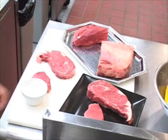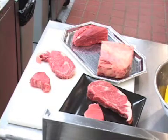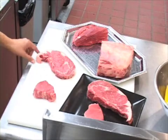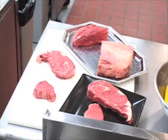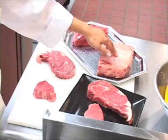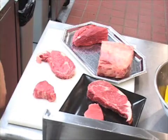So what I want to show you first are two different cuts commonly available in most commercial restaurants. We have a beef tenderloin here, and we have a ribeye here. Now, if you look at the difference between the two, the ribeye has a much larger concentration of surface fat and marbling. Now, when I say surface fat, I mean this right here, the outside fat cap. Much of this will be cut off during the butchery process, but the industry standard is a 1/4 inch trim.